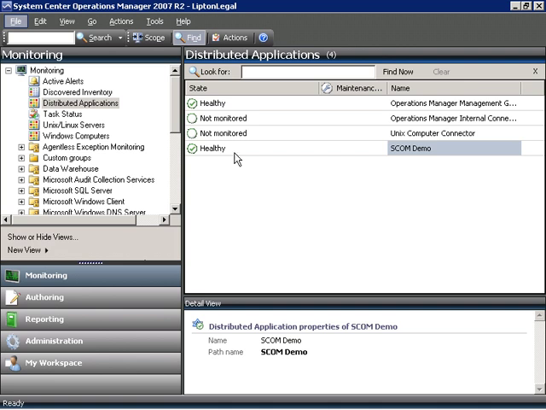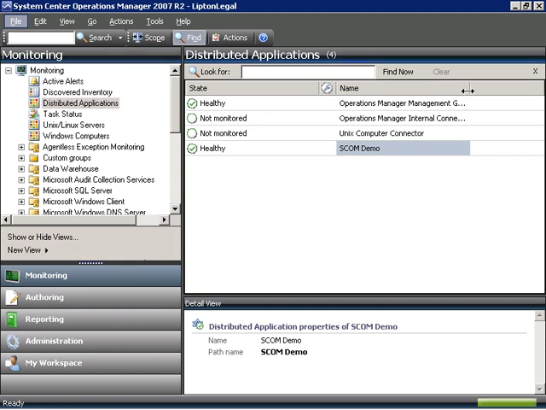We're actually going to start monitoring this through a service level object now and making sure that it's maintaining a specific level of availability. Now, the distributed application sits here, and you can also see that we have the Operations Manager management group that sits there, plus a couple other things that are not monitored.